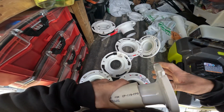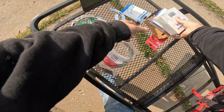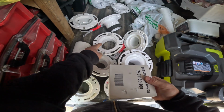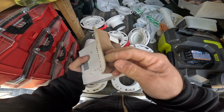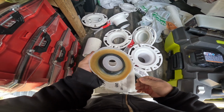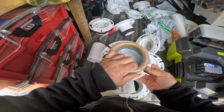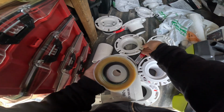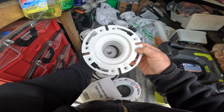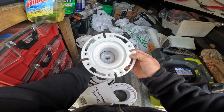And another thing too, they're worried about the tighter diameter. Okay, well, now they're going to go the extra mile to try to get the right size in there. And now they're going to install this wax ring with the funnel on it, and it's going to cut that size down, which would be right on top, but it still cuts the size down. See, this is pretty much the same diameter as this toilet flange.